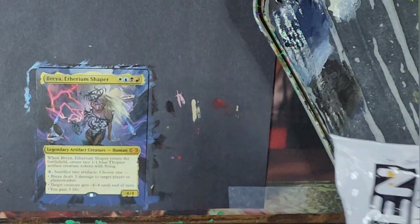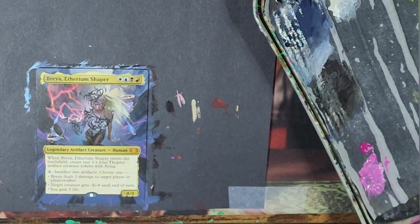Unbelievable. I'm going to finish up this Brea. I will put the finished product of the Brea at the very end.